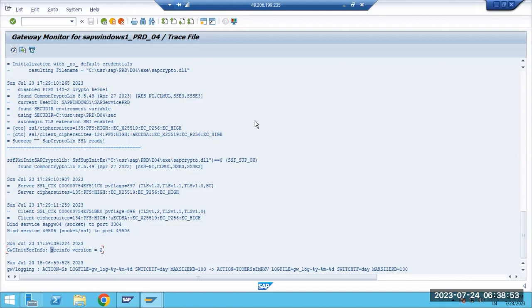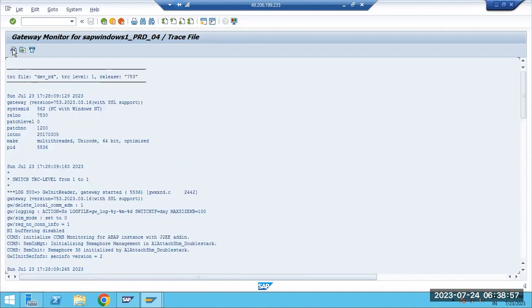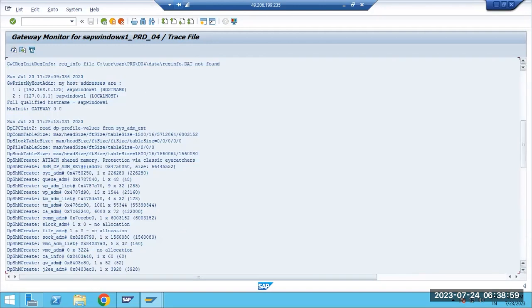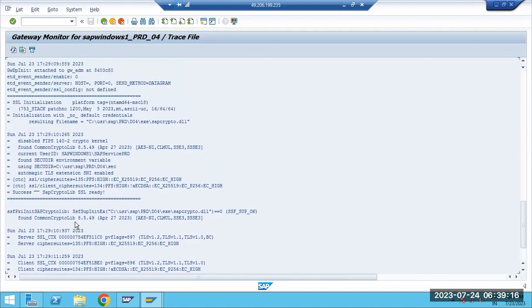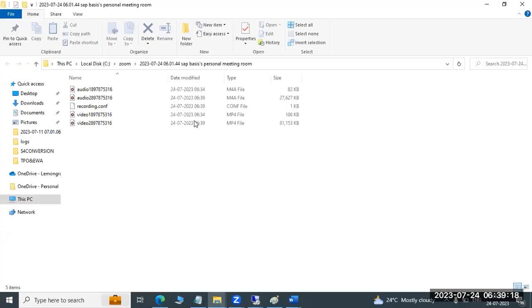To avoid this kind of thing, you can enable gateway logging for a one-month or two-month period, and then you will come to know which connections are coming to the system. If a connection is not valid, it will show a denied value, and for those denied values it will give the IP details: the IP, connection name, and program name, everything.